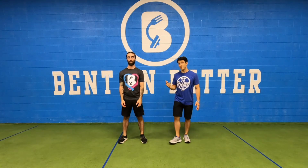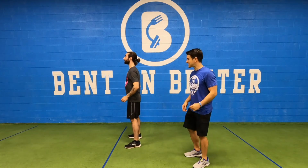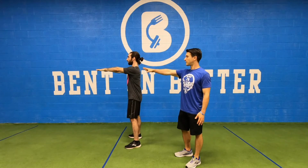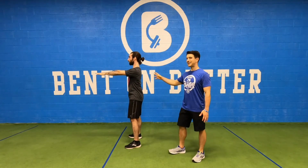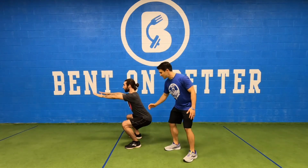We're going to go back through it again from a side angle. So Nick's going to turn that way. We're going to do the same thing, but I want to show you another little thing to consider when we're doing our squats. So Nick's going to set up so his feet are spaced out evenly. His toes are turned out just a tiny bit. His hands are out front for a counterbalance, but he's going to make sure his shoulders are pulled back. Once his shoulders are pulled back and set with a good posture, good form through his core, he's going to descend into his squat. And then at the bottom right here, he's going to stop.